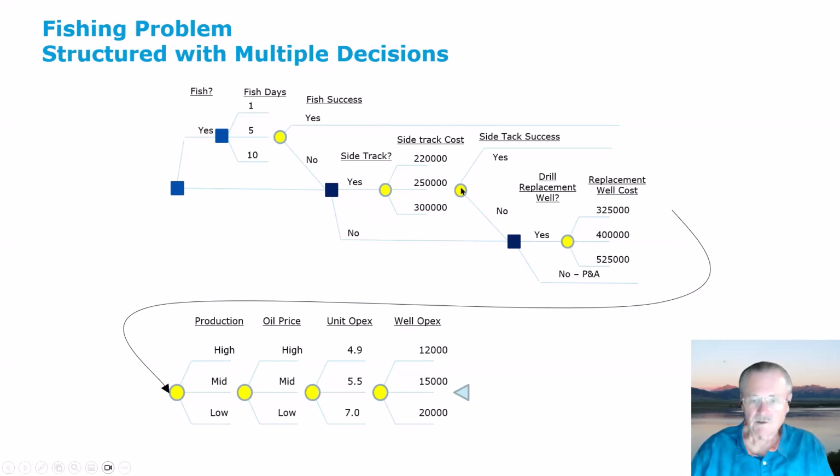Here's the success of the sidetrack. And then you've got the replacement well cost. And then you've got all this other stuff over here that adds on to this. I think there are four decision variables, one, two, three, four, and eight different uncertainties in here. So it's a lot of stuff to run, and you have to build a model for that. And we built a model for it, and we ran it in the decision tree, kind of as shown here.